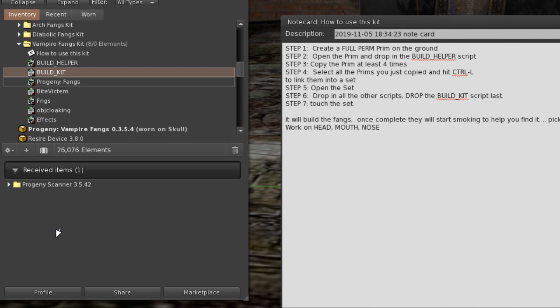And then it will start sending out a little smoke signal to help you find it on the ground. When you attach it, the smoke signals will stop. So the smoke signal is just a way to identify where the fangs are when they're rezzed out in the world, because they're very small and kind of hard to see. The new version of it here can be attached to the head, the mouth, or the nose. I think you can even attach it to two of the ear points if you really need to. But I think the head makes the most sense because that's where most people attach hair, or the nose because people will attach glasses and things like that. Anyway, altogether, it makes it a lot harder for these scripts to find the Progeny Fangs. So I'll show you how it works.